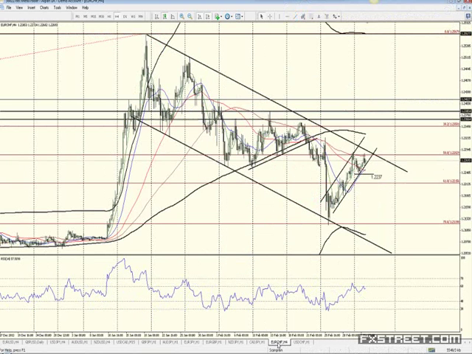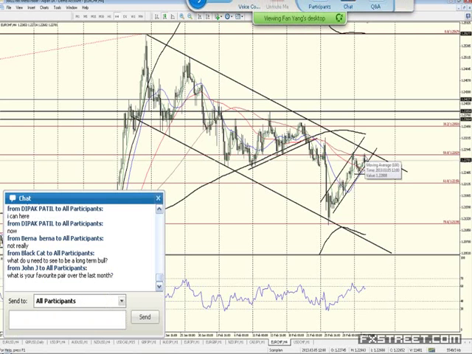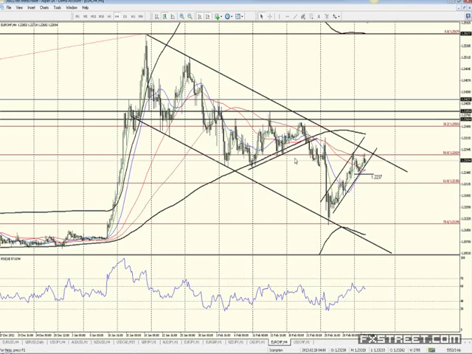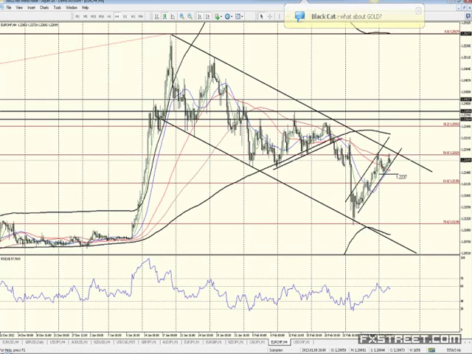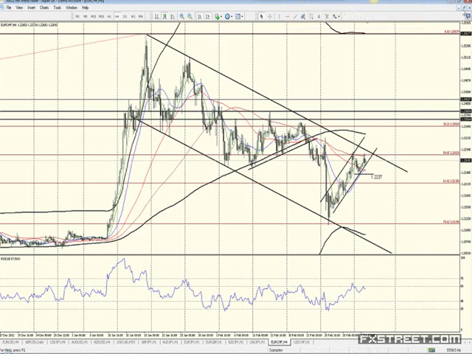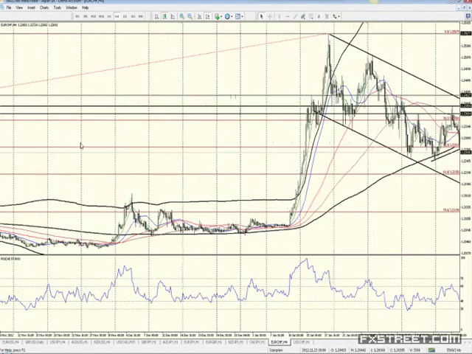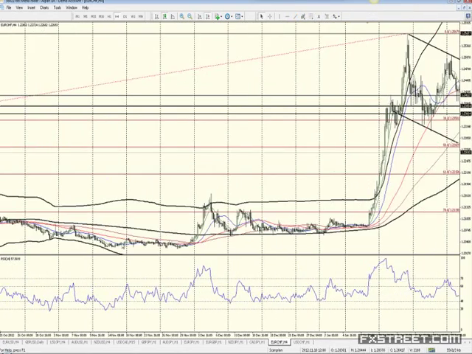Actually, I do want to look at the Euro Swiss. I like this chart here. So I'll do the Euro Swissy and then I'll open it up for you guys to ask me any questions, okay? For the Euro Swissy, it's a very interesting pair. I mean, it's been quietly trading above the Euro Swiss floor, the SNB floor of 1.20, right?